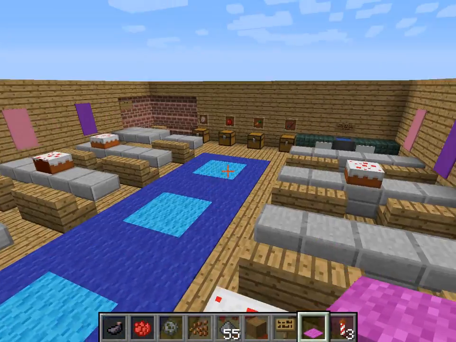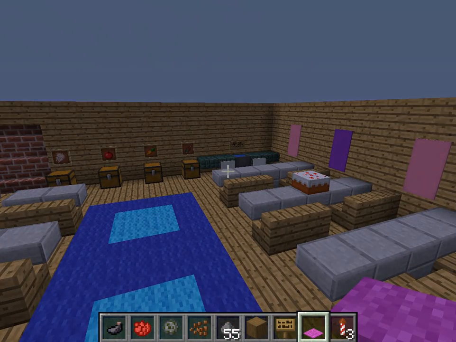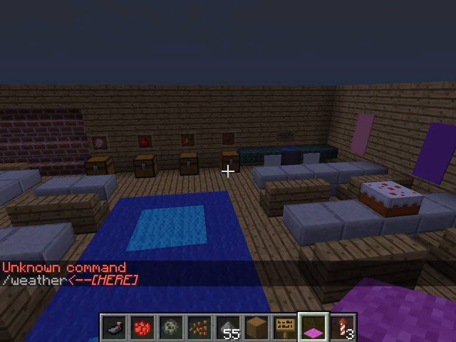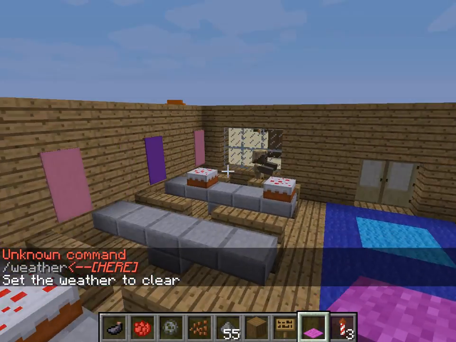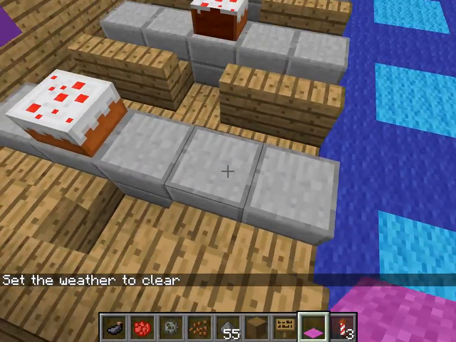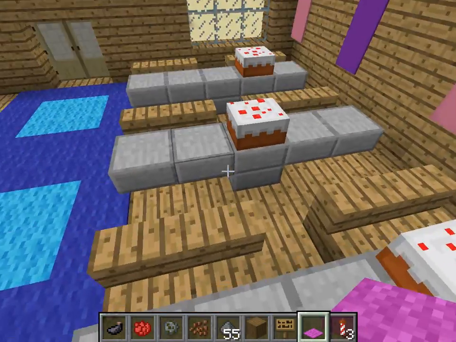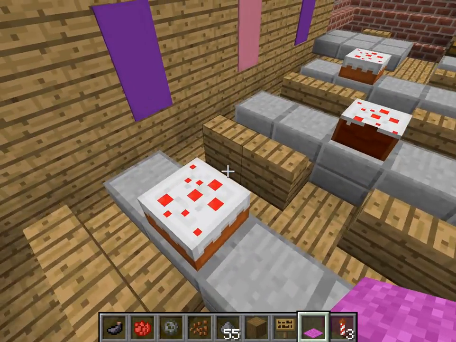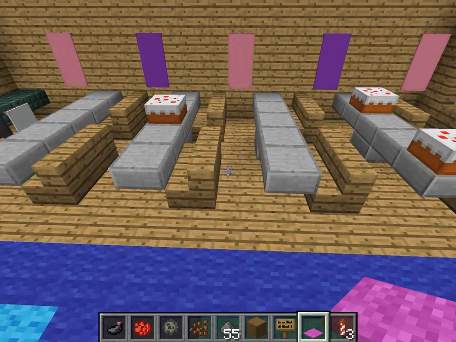And next is the cooking classroom. You guys probably didn't take a cooking class until high school. Oh. Ugh. Stupid commands. But anyway, this is what I created for a cooking classroom. You'll notice that it's kind of different. I put these stone slabs here to make it look more authentic. Because seriously, who cooks on normal wooden desks? And to be honest, I really should have put some furnaces in here. Why didn't I think of that?